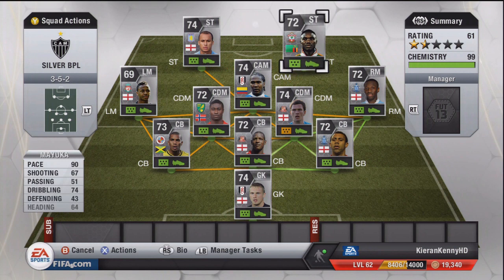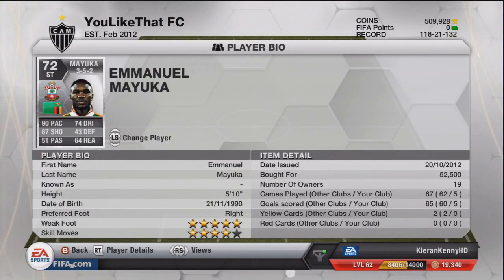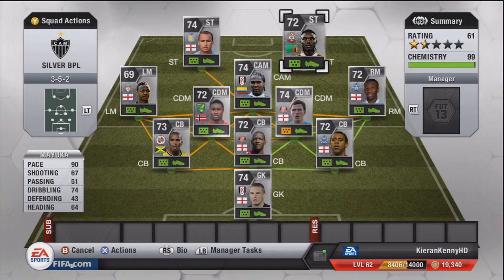And it is my favourite player in the game, Emmanuel Mayuka, 90 pace, 67 shooting, 74 dribbling. Ignore the stats. He's got 5-star weak foot, 4-star skills, 5 in 5, 52,500 coins, and he is just the best player in the game, in my opinion.